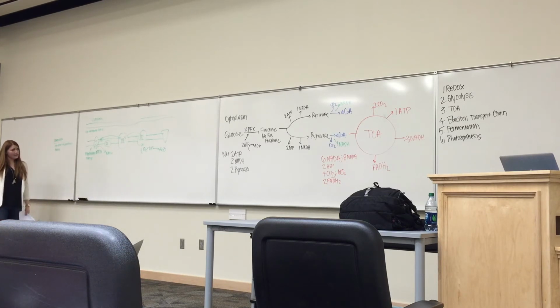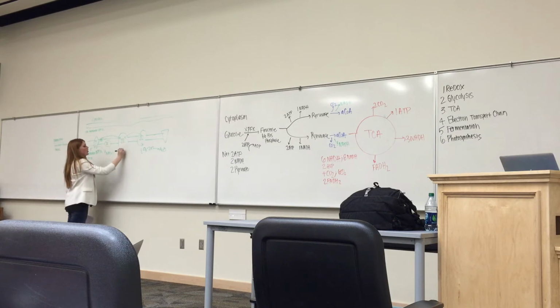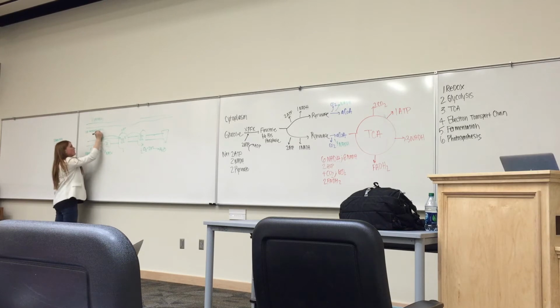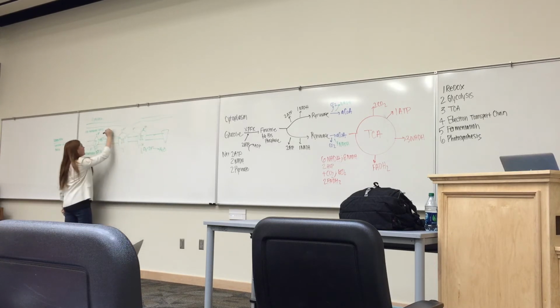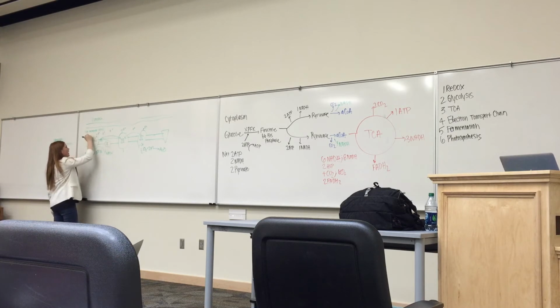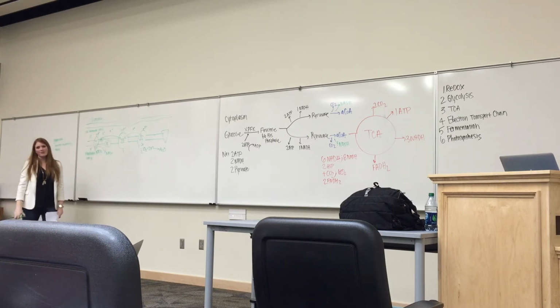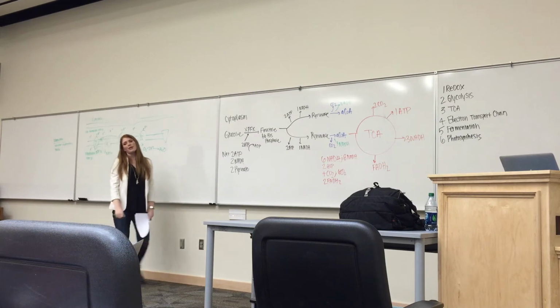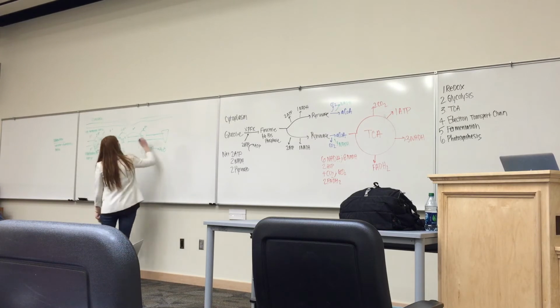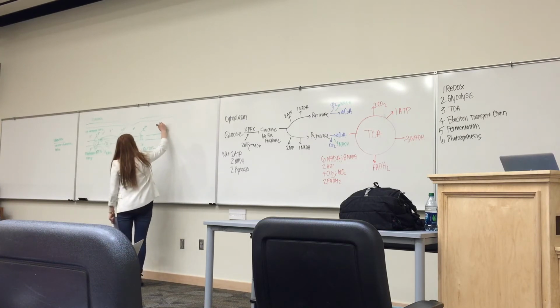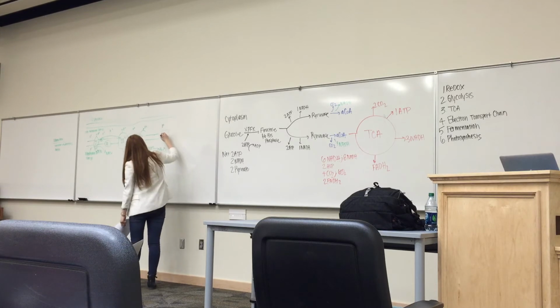So let's see what else. As the electrons are going across, you're pumping hydrogens into this intermembrane space. And so what you end up doing is you create this wonderful gradient here. And what do we know about gradients? Which way do they want to flow? Where do they want to go? Yeah, they want to go where there's not a lot of other hydrogens. And so it will go down through this molecule called ATP synthase.